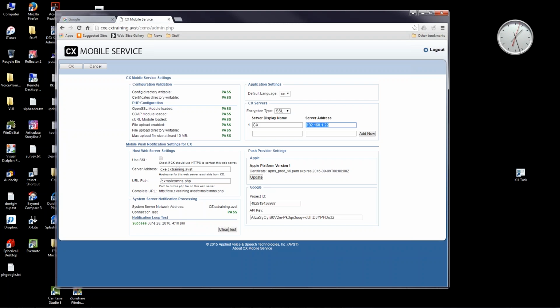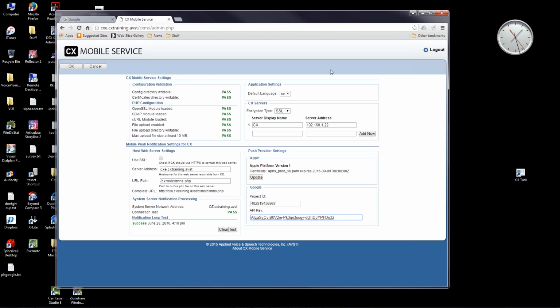What language, English, and then one of the first things that comes up is whether or not all these parameters here are working. And this is a really cool thing. It's going to make sure that the directories are writable by the application. It's going to note that you have the modules that you needed for PHP installed properly. It's going to check file uploads.